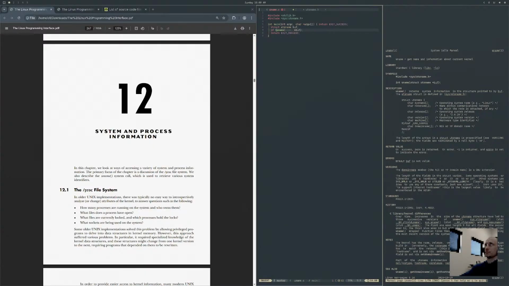I say if that is less than 0, then we had an error. Maybe we could just perror and give it uname, and return EXIT_FAILURE. perror, I think it's errno or error now. .h, no, errno.h, error.h.